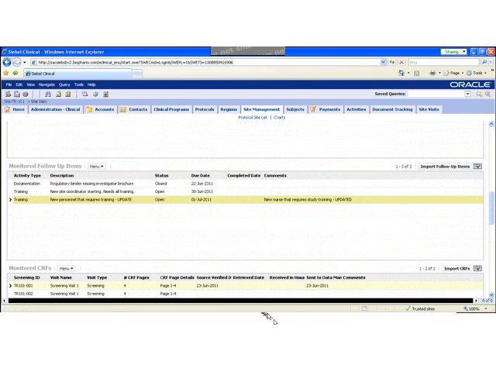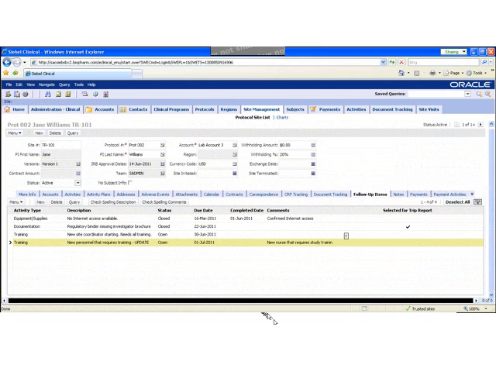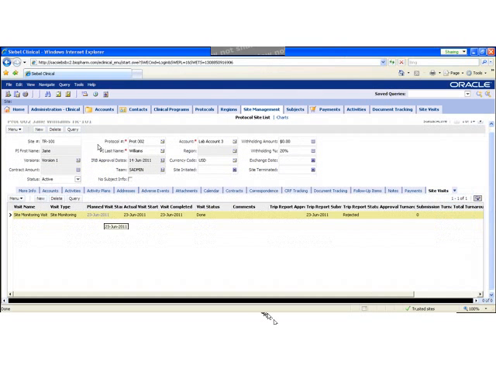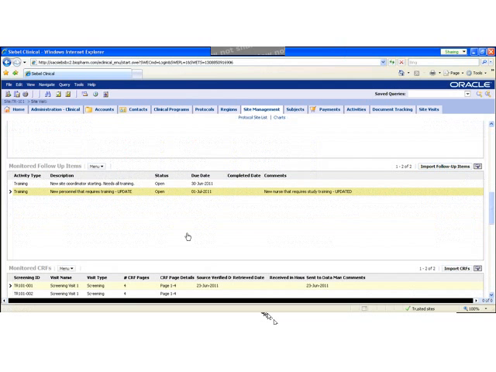It also looks at the criteria of those records. So just to illustrate that, if I go back in here and go into my follow-up items, and I don't select this closed item for selection in my trip report, and if I go back into my site visit, again, that item will still show up because we haven't taken another snapshot. And if I take another snapshot, it'll remove the one that I didn't select or removed from selection for the trip report.